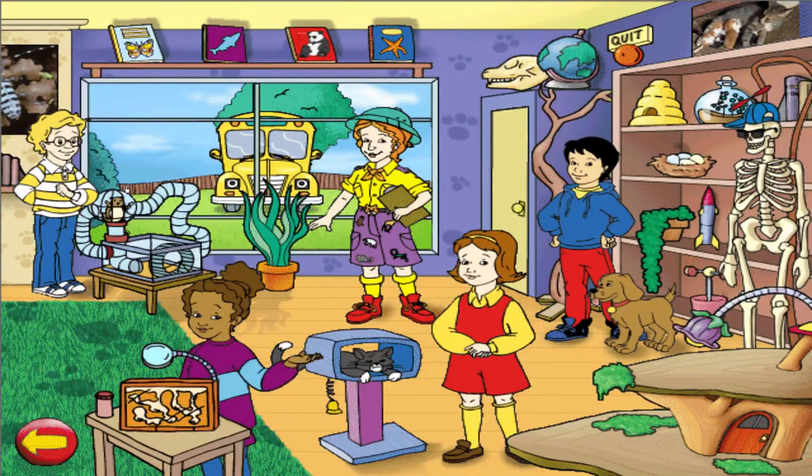Why have just one pet when you can have a whole farm? These are my ants, and they are amazing to watch. I did my report on my kitten, Mittens. She is a domestic cat, which means she's tame and she's a pet. But she's related to wild cats all over the world.